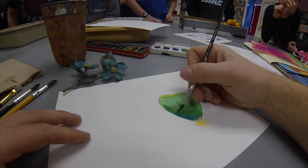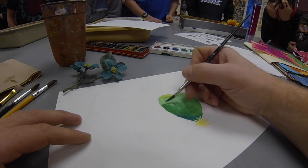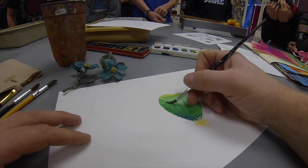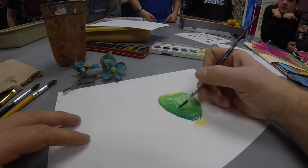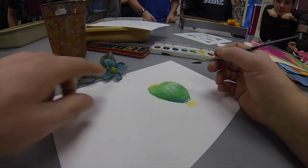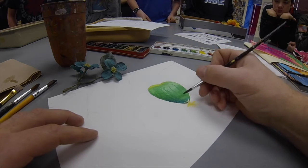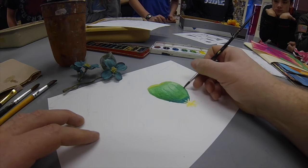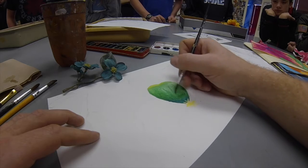So you just want to get this water on here and get the paint on here, push it around, so that way you get the values that you want. Whether it's a little bit lighter, a little bit darker, it all depends on what it is that you're shooting for. Okay. So this side's going to be a little bit darker, and then come back in with just a little bit more of this blue, get that darkened up, and get that kind of stretched out a little bit. So that way we get a nice even transition.